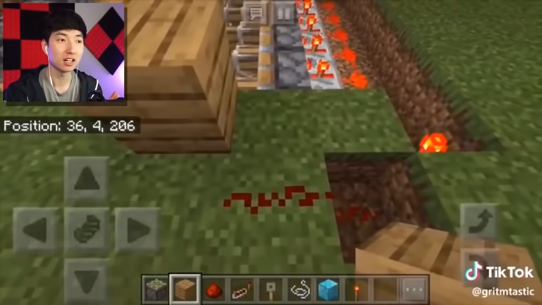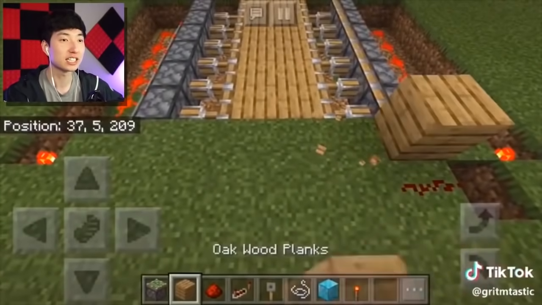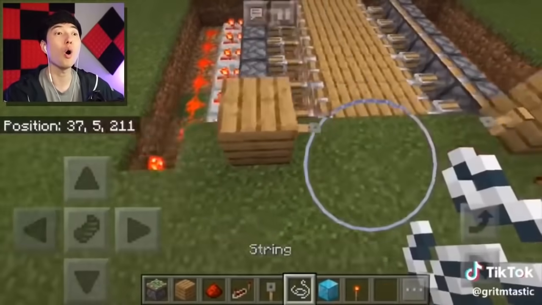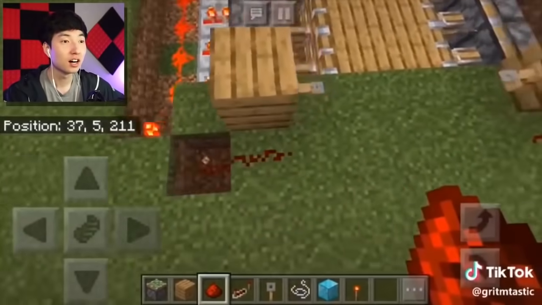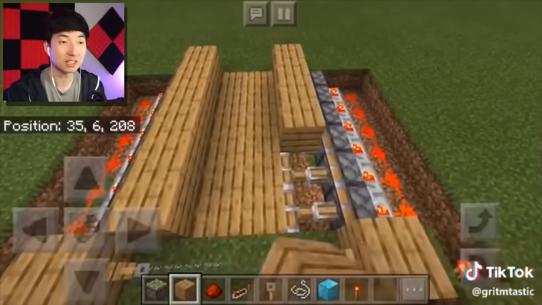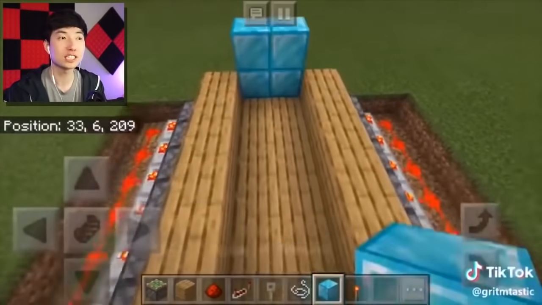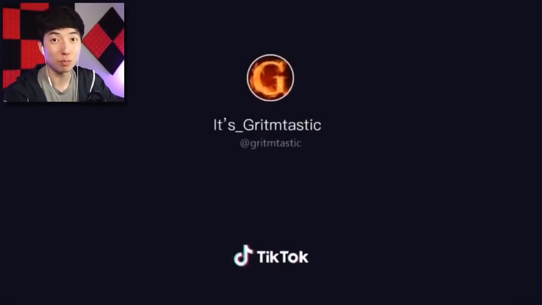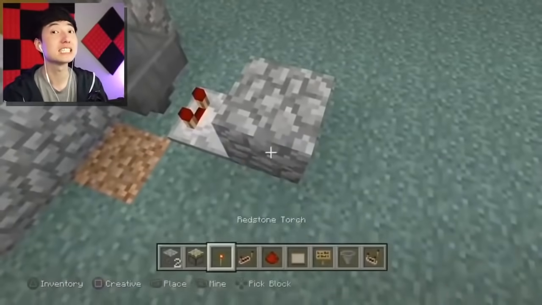Whoa. I feel like anyone can do this, actually. Oh, and it's with a tripwire. Oh, it's a trap. Oh, it's a redstone trap. I think I've made something like this before as well. Yo, we still have to test it out though, guys. Oh my gosh. I don't think I did it with the tripwire last time. That is something we need to test out.